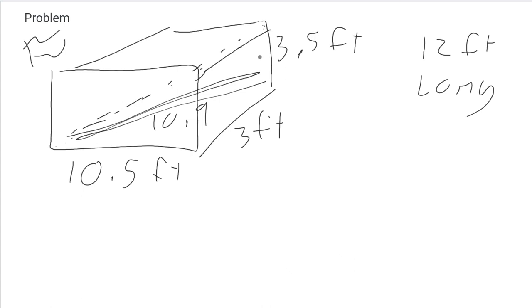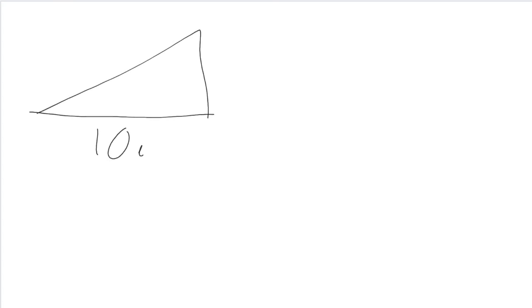So I now have created a second triangle though. I have this side and the diagonal. So I have the bottom of the box diagonal, the side of the box, and then the cross through diagonal. So I've created a second triangle by doing that. This second triangle is going to have 10.9 as the portion that cuts through the box, 3.5 is the height of the box, and then the diagonal that lifts up out of the box from the bottom corner to the top corner is going to be my c.